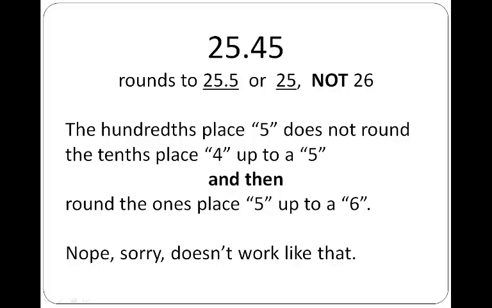And what if I gave you a number like 25.45 and I said round it to the nearest whole number? Well, some people would do this. I want you to know there are people that do this. The 5 would round the 4 up to a 5, and then you would use that to round to 26, which is not true. 45 is less than 50, so it rounds down. You can't use a digit to round 2 decimal places over. So I can't use that 5 to round the 25 to a 26. I can only use the 5 to round it up to 25.5, or it rounds down to 25.